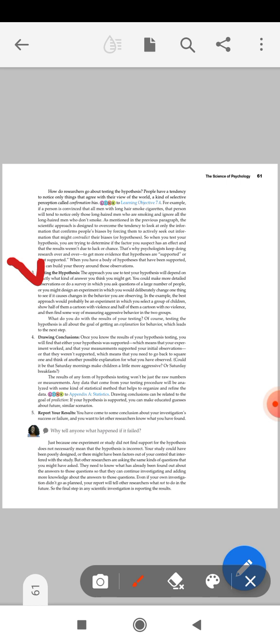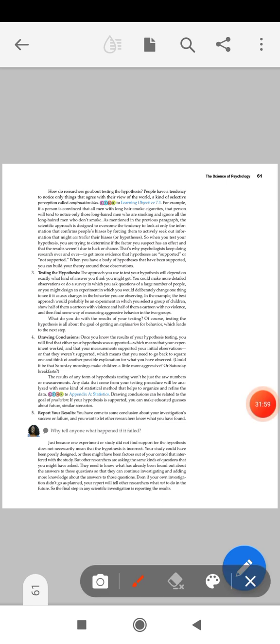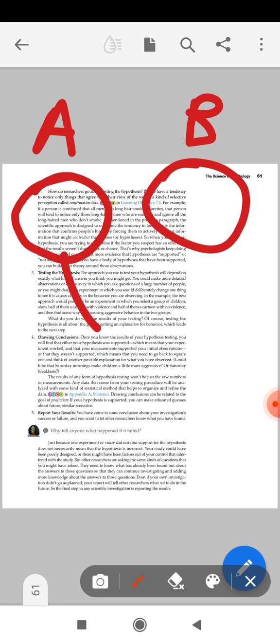How will we conduct the experiment? A simple type of experiment will be, let's say there are two groups, group A and group B. Firstly, before conducting your experiment, there will be your participants. You will choose your participants, and you will record their behavior in normal conditions before this experiment.